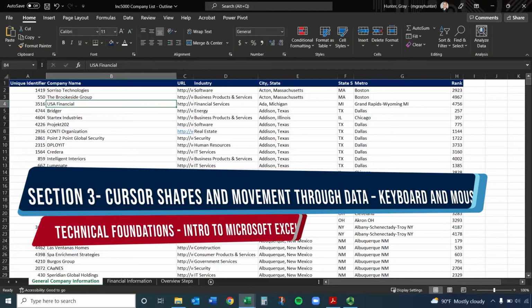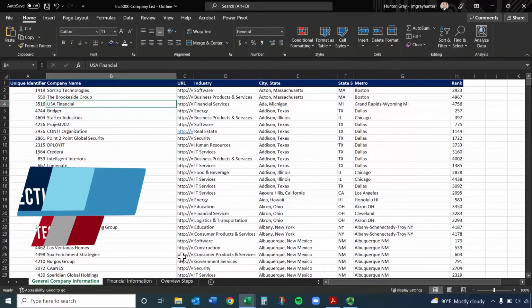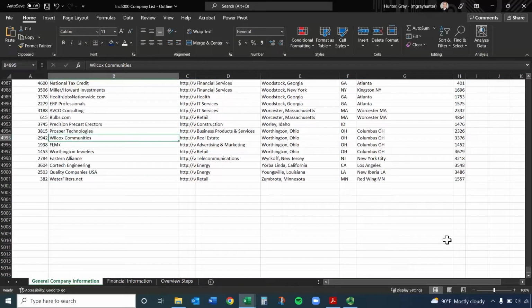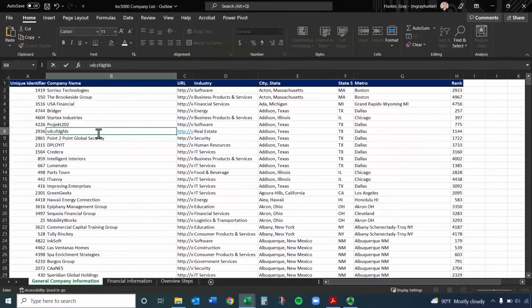Okay, cursor shapes. Just different ones. Again, you want to go through, and I will say something early: your best friend in Excel is Escape. If you get into something and you start typing, and you're like, oh no, that's not what I want to do, or you're freaking out, just hit Escape, and it doesn't save anything. It will automatically go back. I'll show you when it's copied and things like that later. That also intimidates people.